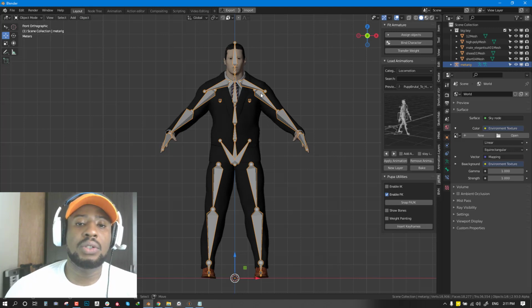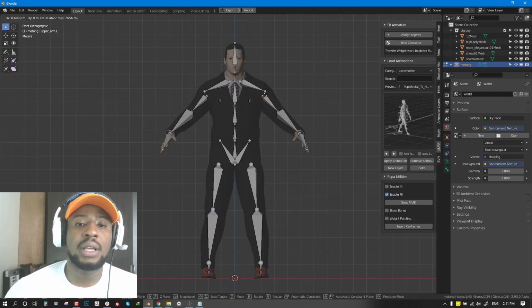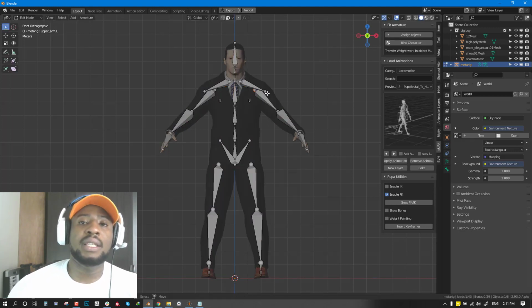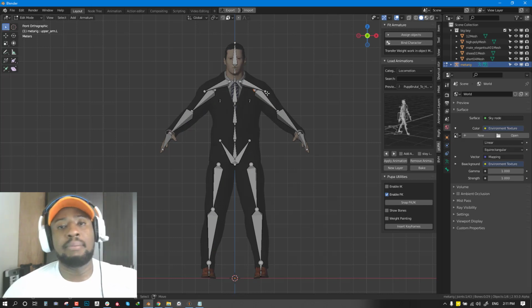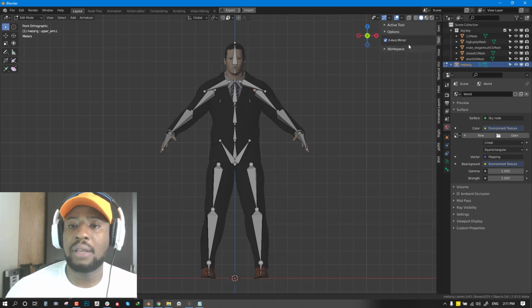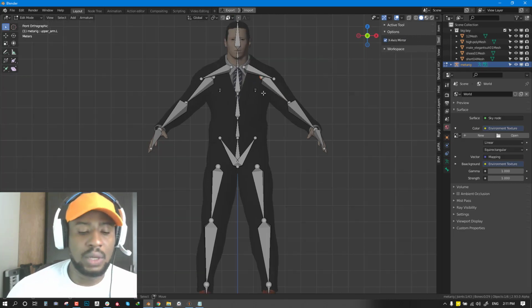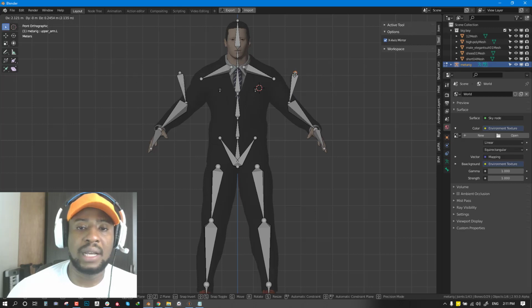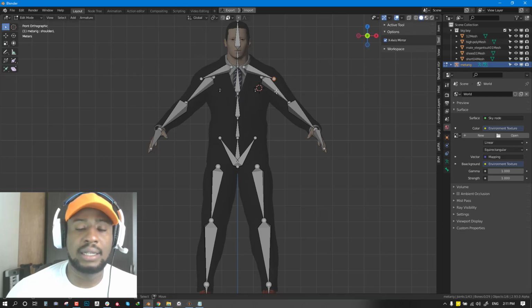What this allows you to do is go into edit mode and move this around to place it at the exact position you want, so you can get the best movement and binding of your character. One thing that will be really helpful: if you go to tools, you want to check on X mirror. What this allows is that once you move one part, the other part moves alongside.